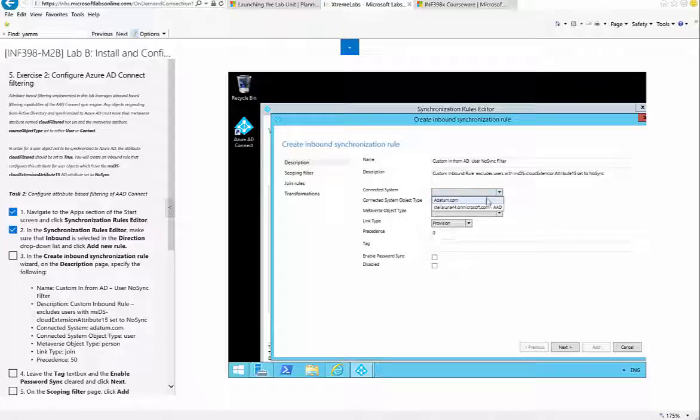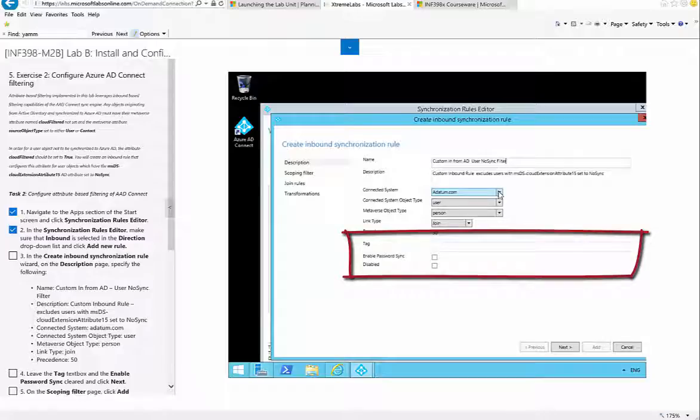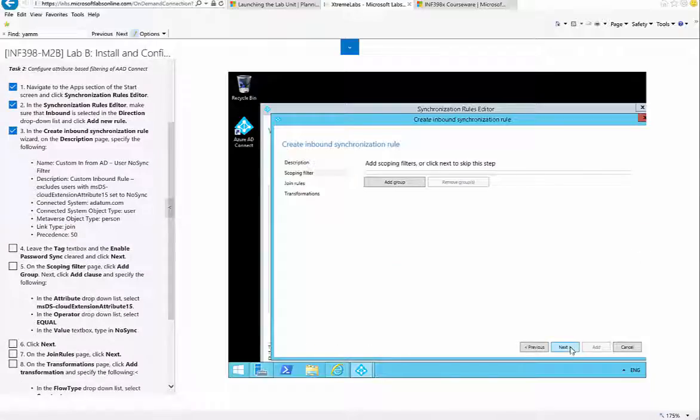For the connected system, we want adatum.com, and the connected system object type, user. Metaverse object type, person. Link type, join. And for the precedence, 50. At this point, we can leave the tag text box and the enable password sync cleared and click Next.